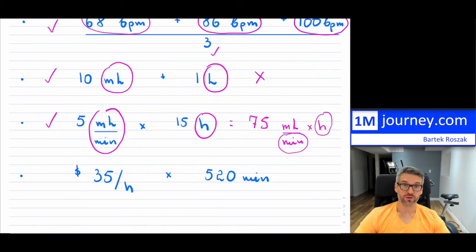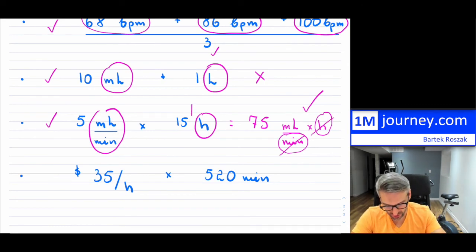So what you want to be able to do if you do this multiplication, there's actually nothing wrong in doing this, but you have to keep the units. But if someone was reading this and they said 75 milliliters per minute times hours, they'll be like, I don't know what that means. And most likely, you want these minutes and hours to try to cancel. So what you would have to do is you would have to most likely change these 15 hours to maybe how many minutes there are. Now, there are 60 minutes in an hour, so you can convert that all 15 hours times 60 minutes to get the total number of minutes.